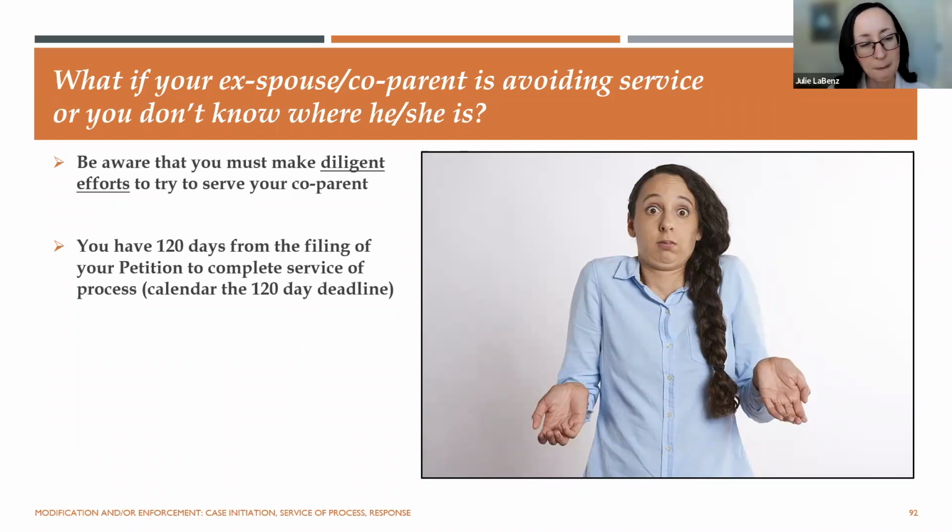I needed to change this part. You don't have 120 days. So I'm going to correct that. I apologize. We went over, you need to serve this within 10 days of the order being issued, and at the latest 20 days before the hearing date. So this is going really fast.